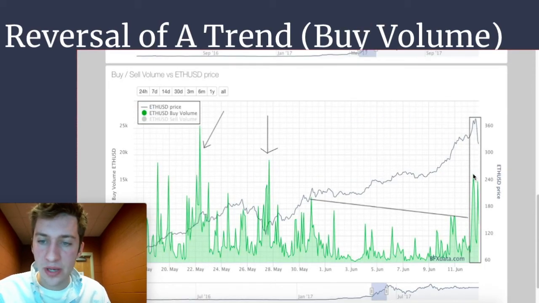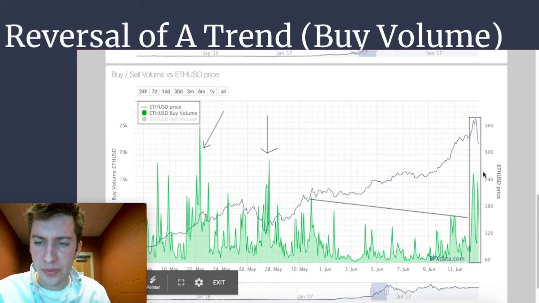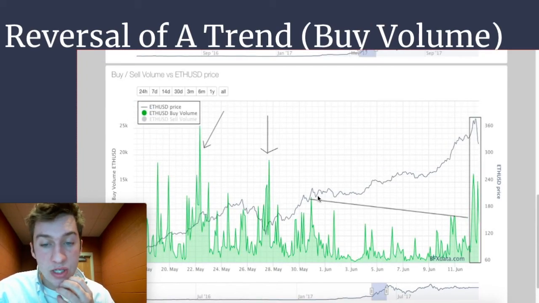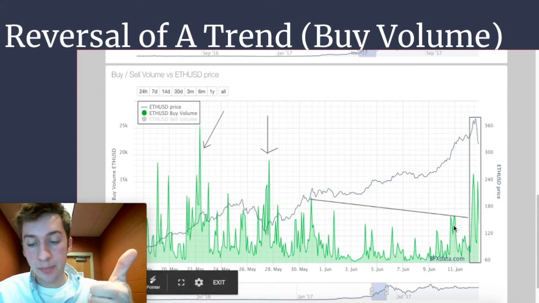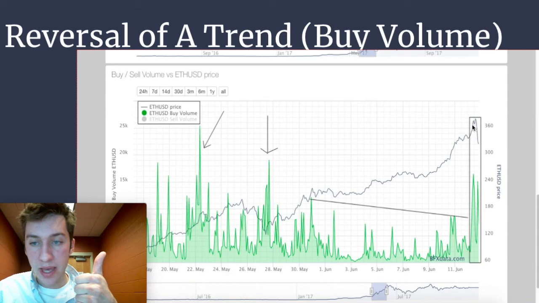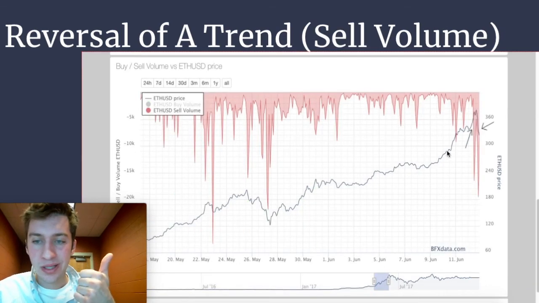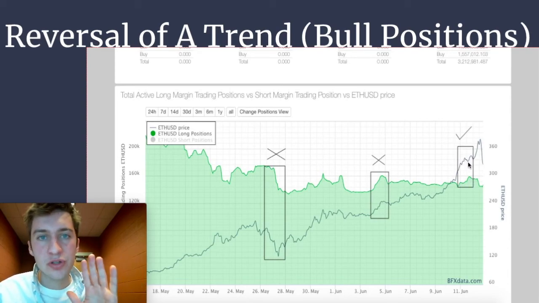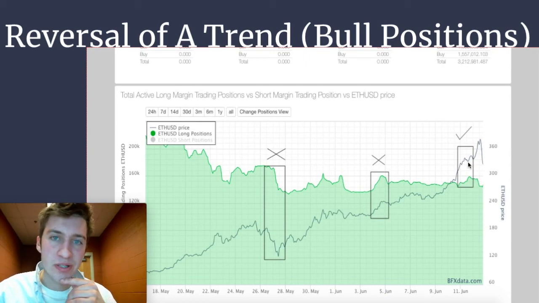Right here, we have this buy volume coming for that last leg of the uptrend, and then this volume comes at the market top. And then we see virtually no buy volume coming at around the market crash. We see a lot of sell volume coming at this market crash. And that's telling me that the combination of a fall in buy volume, a spike in buy volume at a market top, which is not healthy for an uptrend, and then also a higher spike in sell volume at a market top, and then also we can see a spike in bull positions right before. That is just screaming reversal, that this market has reached a maxima.